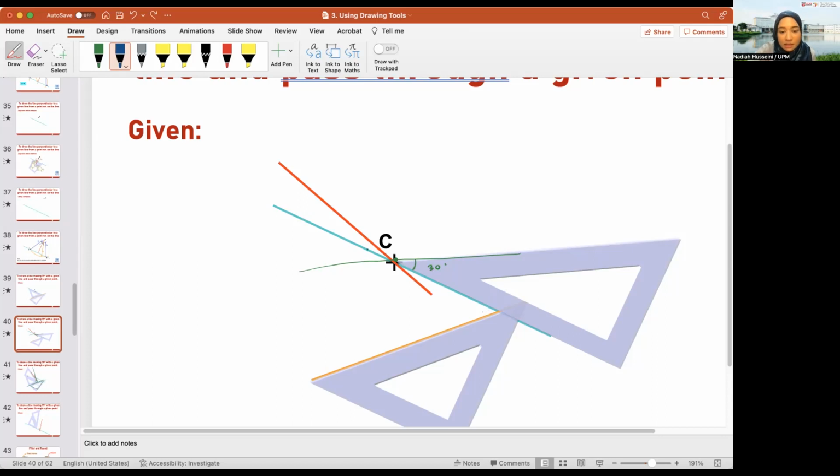Kejap. Tapi radius sama. Radius sama. Macam tu ke? Dua-dua belah kanan. Oh, satu arc je lah. Okay. Macam tu. Satu arc boleh juga. Okay. Lepas tu dua point intersection tu pakai radius sama juga guna kompas. So boleh cari middle point untuk tepi dapat 15. Okay. Dia bisect. Oh, nice.